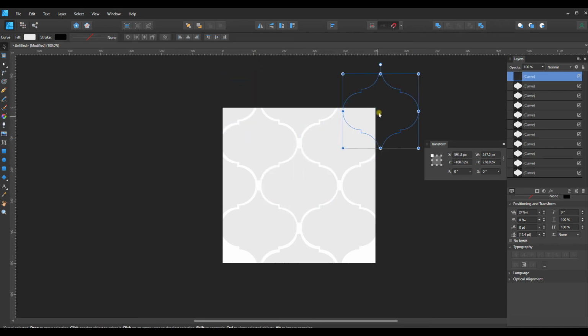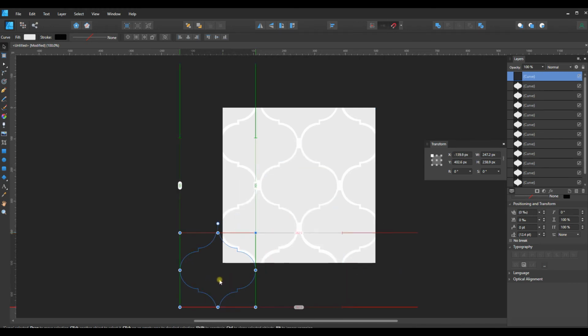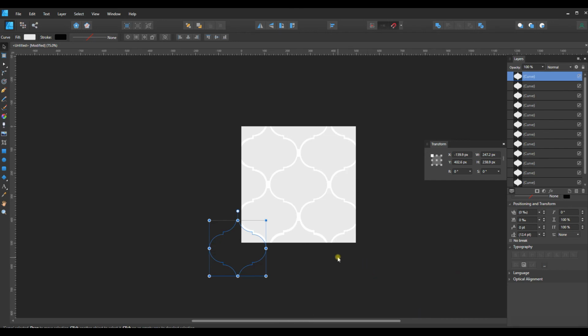So I'm just pasting and then moving. Using the arrows to nudge it. Okay, so now I've got a basic layout. I'm going to zoom out just a little bit more. It's not perfect everywhere, but let's just try and eyeball this pretty close. Yeah, I'm happy with that.